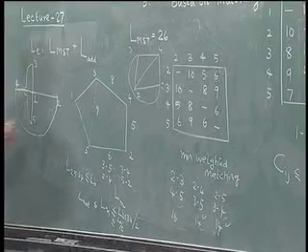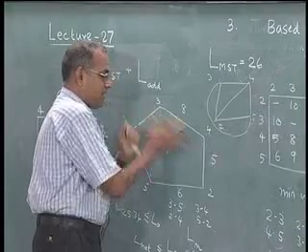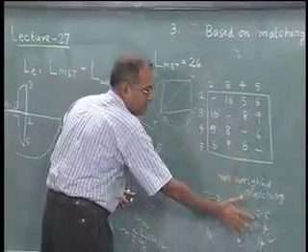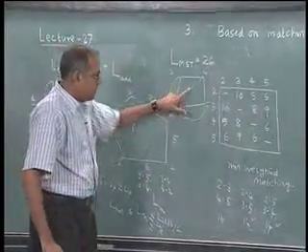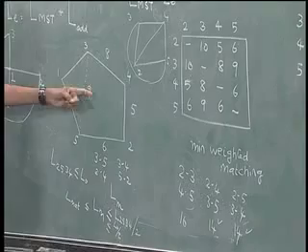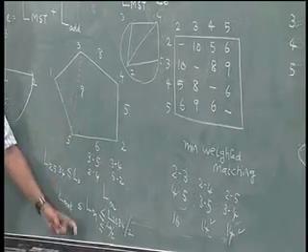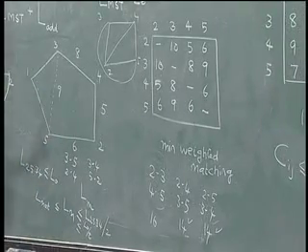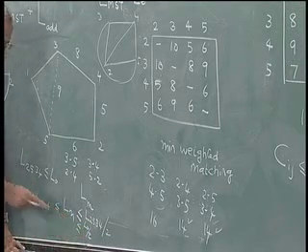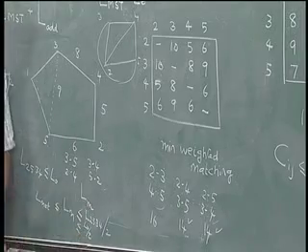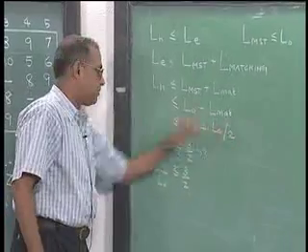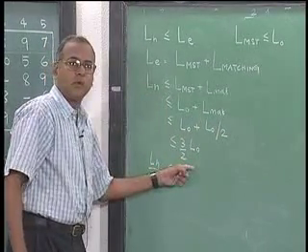Then we go back and explain that this is only a part of the complete graph from which we have got a minimum matching. This is the complete graph from which we get a minimum matching. So, obviously, the minimum matching that we get from the complete graph should be less than or equal to every matching that is obtained out of this. So, the L matching will be less than or equal to this Lm, which in turn is less than or equal to L naught by 2, and therefore, L matching is less than or equal to L naught by 2. So, LH is less than or equal to L naught plus L naught by 2, which would give LH equal to 3 by 2 L naught.